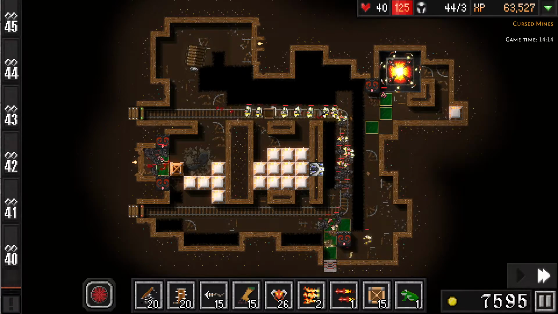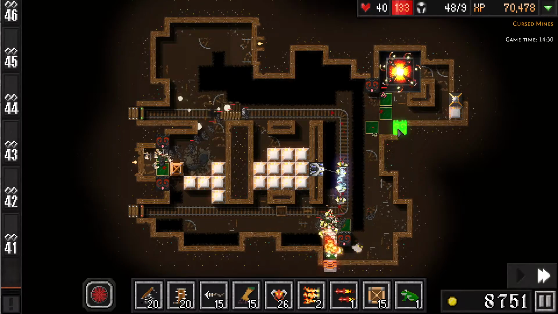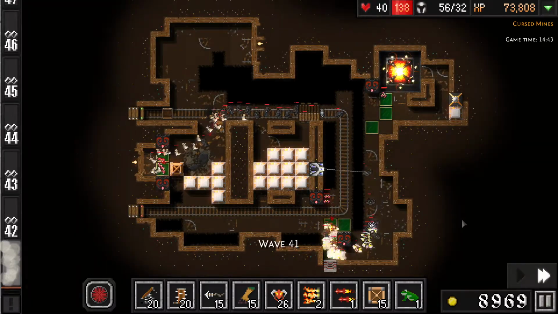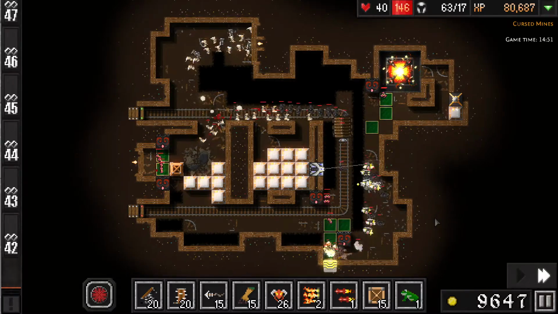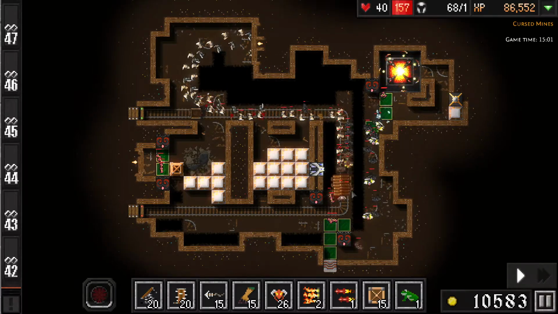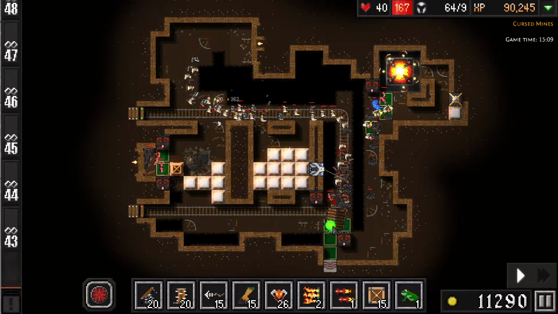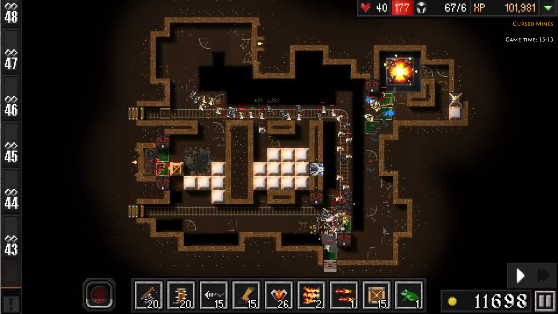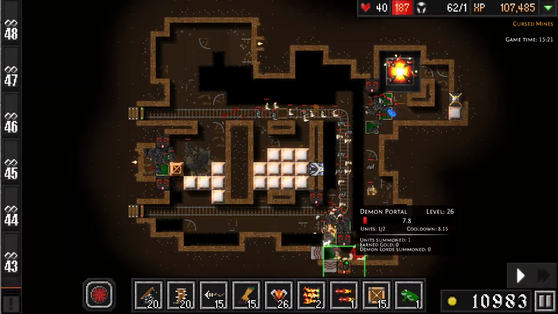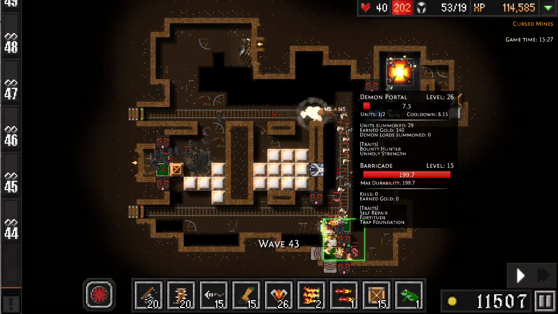Old traps, I would be using those a bit. But I don't. This scares me a bit. I do have 40 lives. I don't think I die instantly. There we go. Blew that up at least. Still have 40 lives.